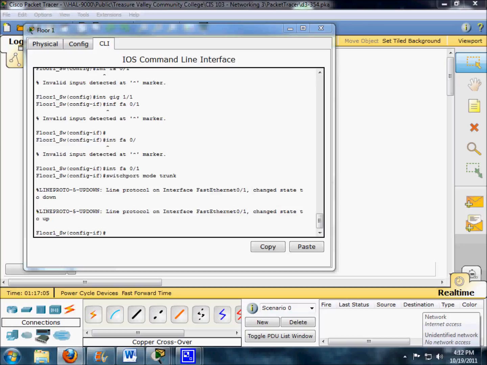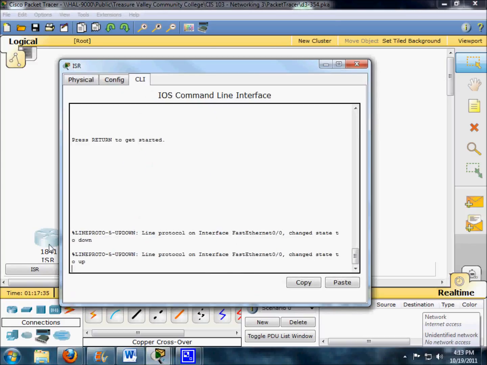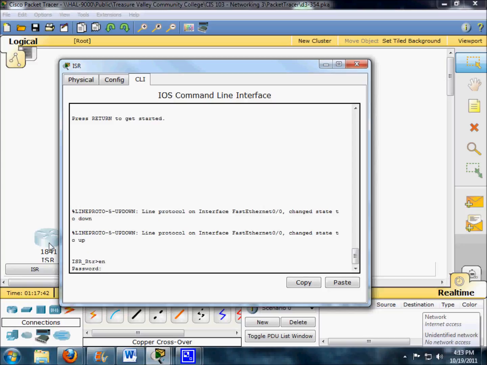We're going to enable this. It will be fairly easy. All we have to do is, okay, we got no shut, so I just want to double check some stuff right here. We'll go to the interface 0/0 and put a no shut on there.